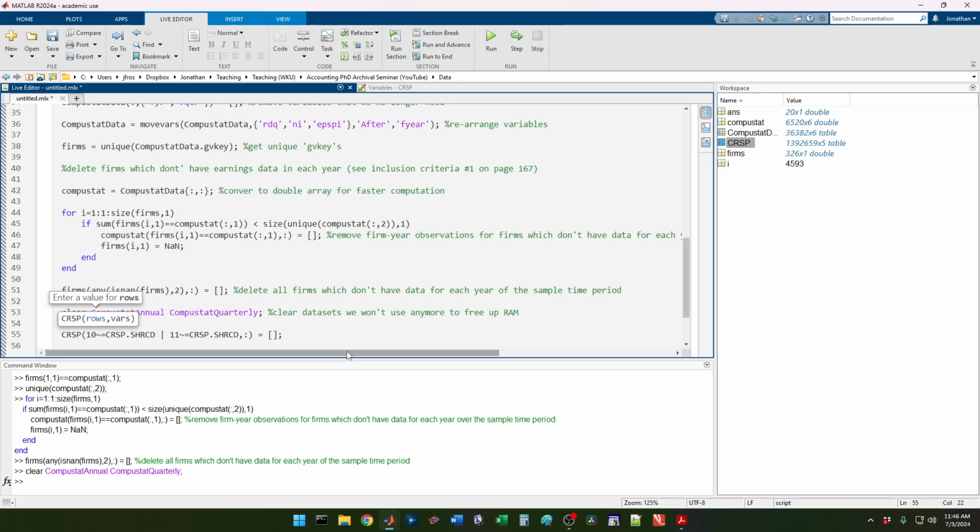If you put or, that means in a row, if it's not 10 in the share code column, or it's not 11, then it will delete those rows. So anywhere where it sees a 10, well, that's not 11, so that'll get deleted. If it sees 11, well, that's not 10, that'll get deleted. Those all get deleted. So it's and. If it doesn't see a 10 and it doesn't see an 11, then delete it.